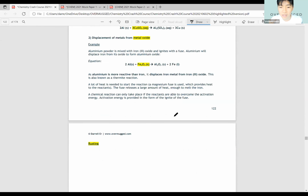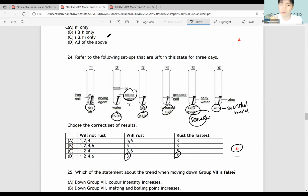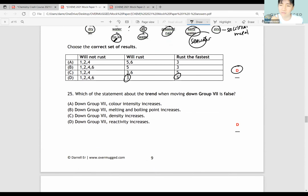Here. Okay, so you can see that iron rusts faster in seawater due to the presence of ions in seawater that act as mobile charge carriers, facilitating the transfer of electrons. Because rusting is theoretically iron turning into iron oxide, I want my iron to lose electrons. So the mobile charge carriers will help with that. And C, we know that sodium chloride is dissolved inside seawater, so it helps make rusting faster. Okay, don't need to know the exact explanation. I've never seen it get tested before, but just know this.